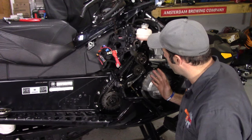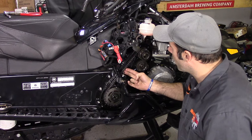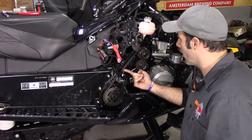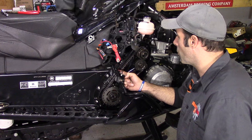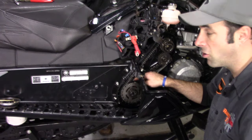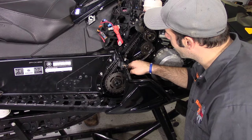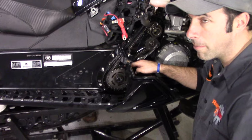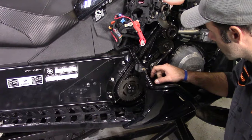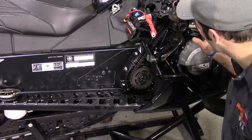Now that we've got the cover off, we're just going to do a visual check. We've done a good cleanup in through here and we're going to check out all the gears and the chain. We've checked out the tension of this chain and that seems to be about right. Any more slop than this and you're likely going to have the chain connecting with the outside of the case — we don't want that, and there's more potential for the chain to dump the cogs. So that looks pretty good. We're also going to check the actual teeth on the gear itself — we're going to have Jesse spinning the secondary clutch around and have a good look. They look perfect — no chips, all the teeth are there. We're good to go.